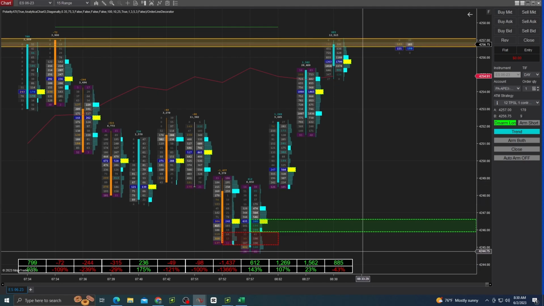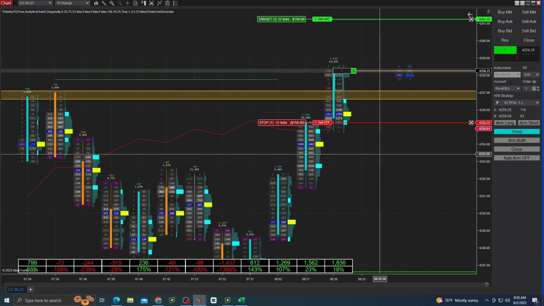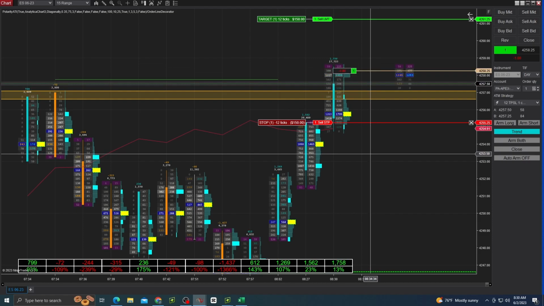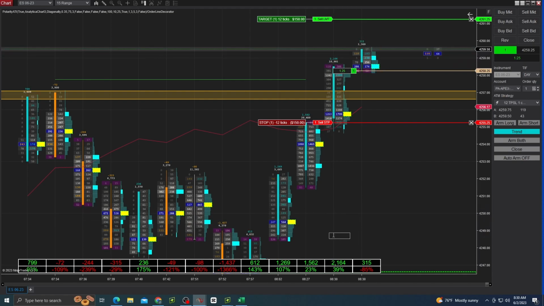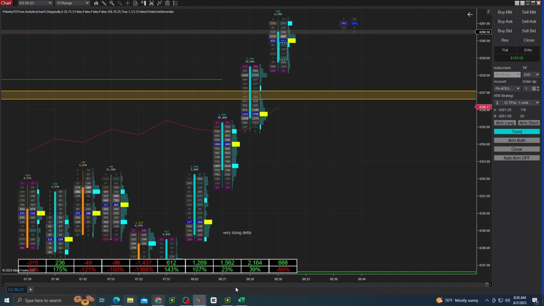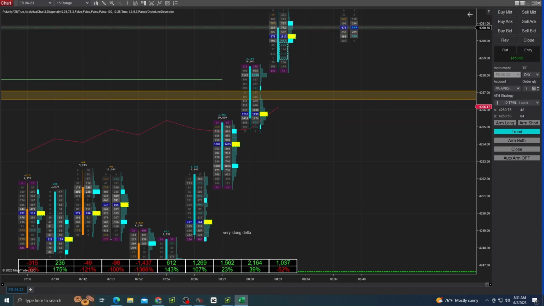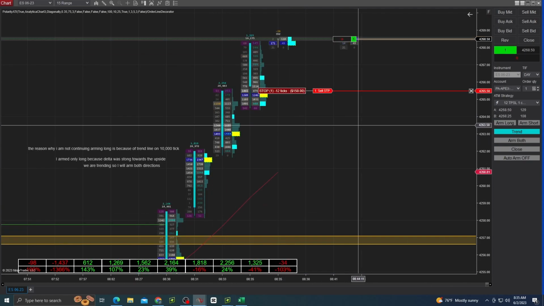I armed long and in trend, and the reason why is I saw the market move up significantly and a lot of positive delta. So it led me to believe there was going to be a breakout here at the absorption level that I marked, which exactly happened. And I was quickly filled with 3 points and $150 here. So that was pretty awesome, especially with the red days that I've had prior in the month of May.